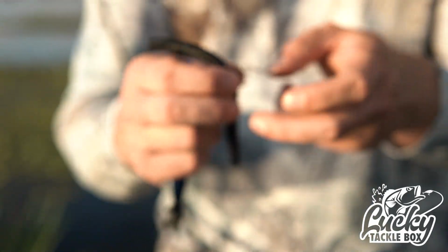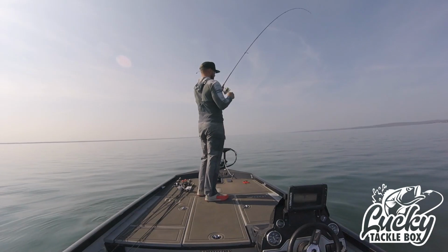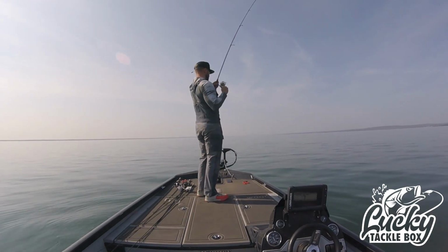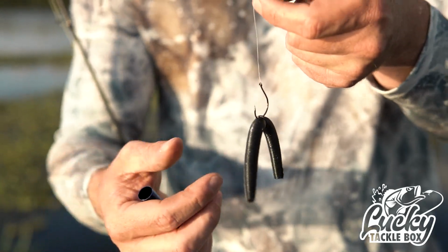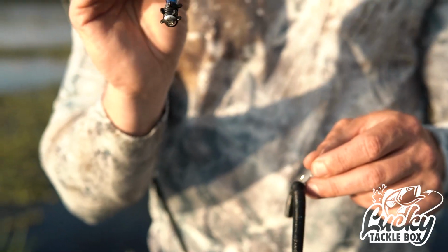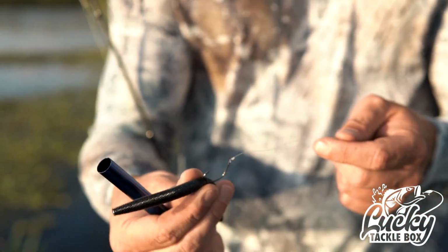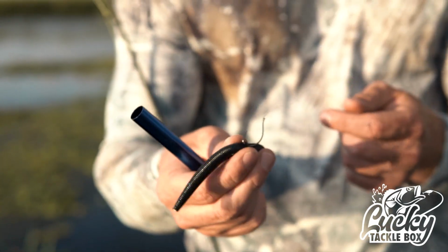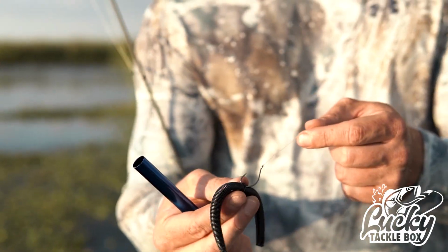Really good spring bait. So what that O-ring does is it's going to help durability. You're not hooking the hook directly through the bait, it's not going to tear as easy, and you're going to catch a few more fish on every different Senko. So really good tool to have always in your bag, in the boat. Putting those O-rings on there, really effective. Also really good for a Neko rig, and you're all set.